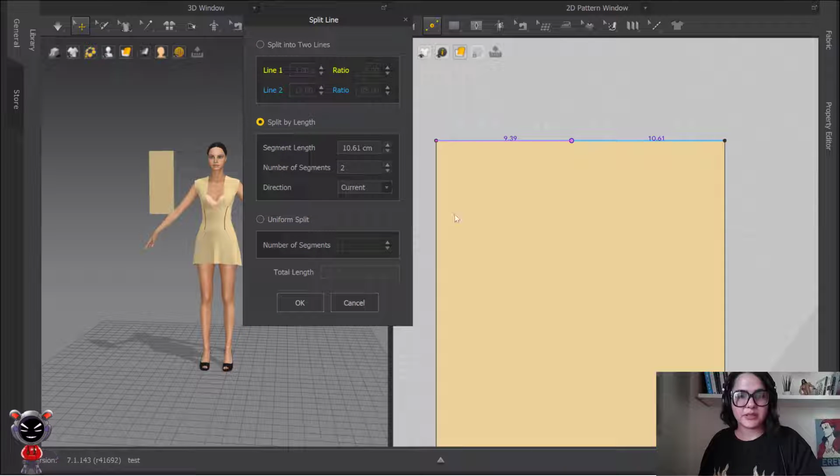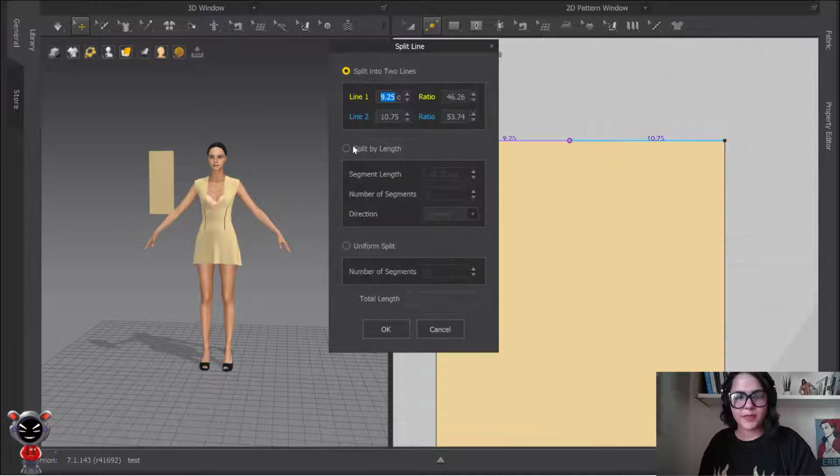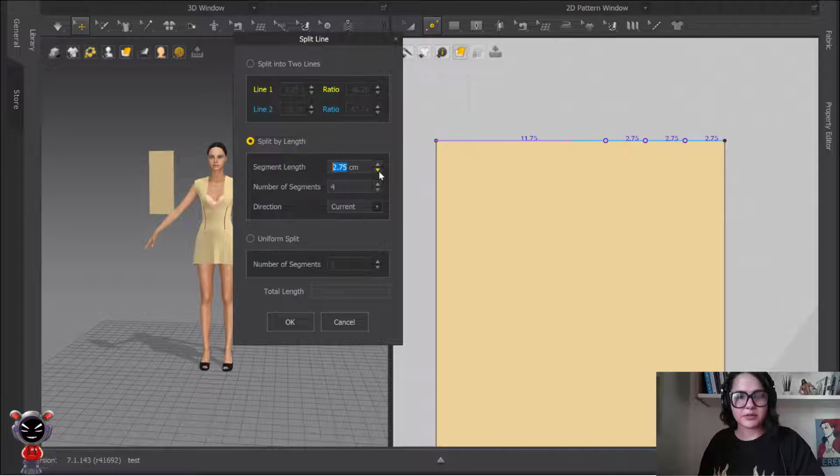The next one is that you can say, for example, I want my line to be divided into more than 2, 3. Let me see why it doesn't change. You say from the current situation, or for example, from the center, I need 4 points. For 2 segments. While I'm talking, I change the numbers, then I say the wrong number. For example, I want 3 segments. Now I have 1, 2, 3. And the difference between these 3 segments is 3.05. And you can say you want from this part, you want from that part, depending on where you begin your splitting.